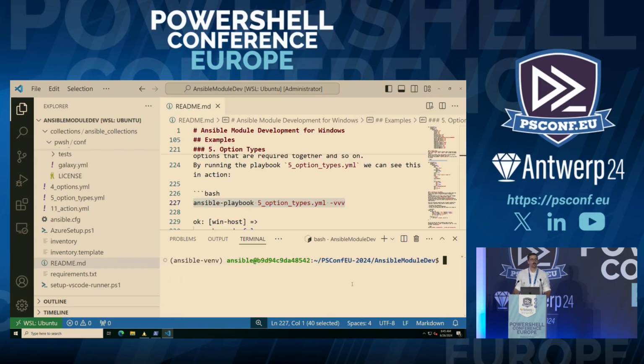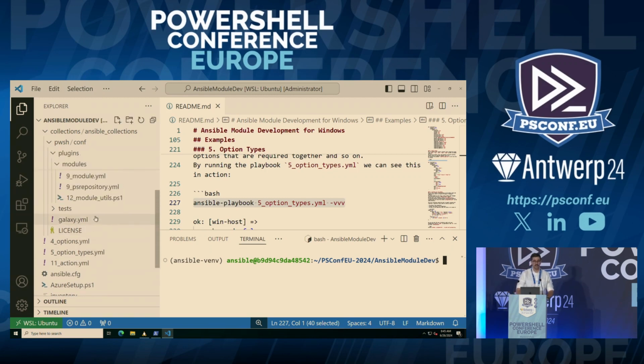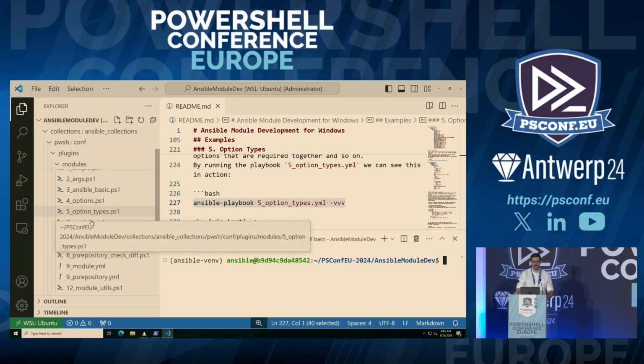So I briefly mentioned that we're going to be working with PSResourceGet. Specifically, we're going to be writing a module that's allowing you to define custom repositories. We're going to keep it quite simple, but it'll deal with the idempotency aspect and a whole bunch of other stuff on there.